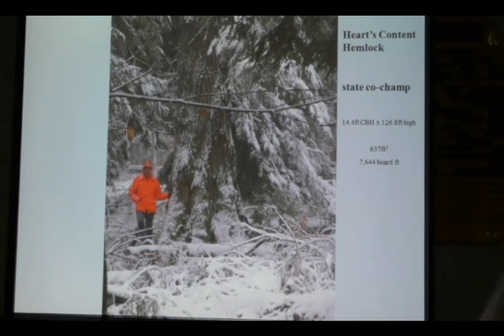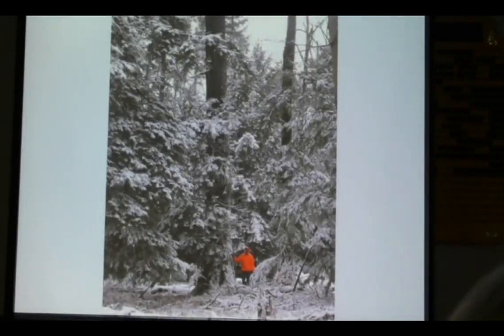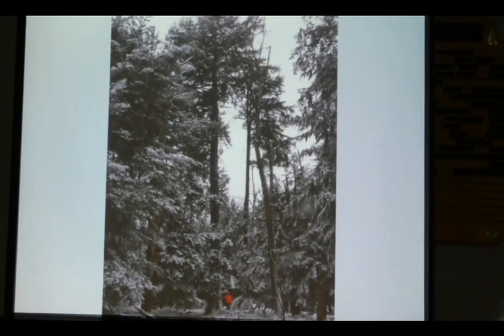So when I core trees, my oldest cored hemlock right now is actually a fairly small hemlock, with real tight rings. Because a lot of times the big ones have been there a while and they're gonna have a lot of rot. You're just never gonna know how old they are. Okay, next one. The same tree again, kind of get an idea for scale. And right near here, there's another one that's almost identical in size. There's actually three in this area that are quite large, not too far off of the main trail. Okay, next one. Same tree.